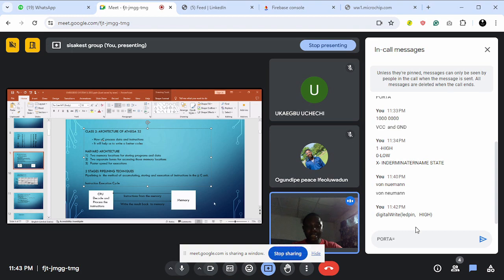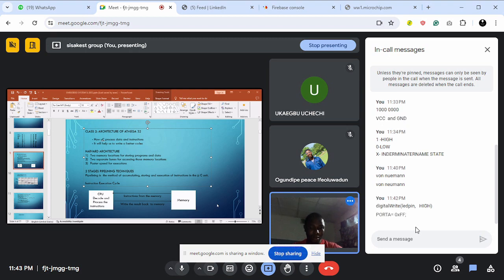But in MPLAB IDE, you write something like this. What is the difference between them? At one instruction cycle, the Arduino IDE will just turn on one pin, but this one that I just finished writing will turn all the pins on at once. So this one will be able to write into the 8 data buses. The second one: put A equals 0xFF.